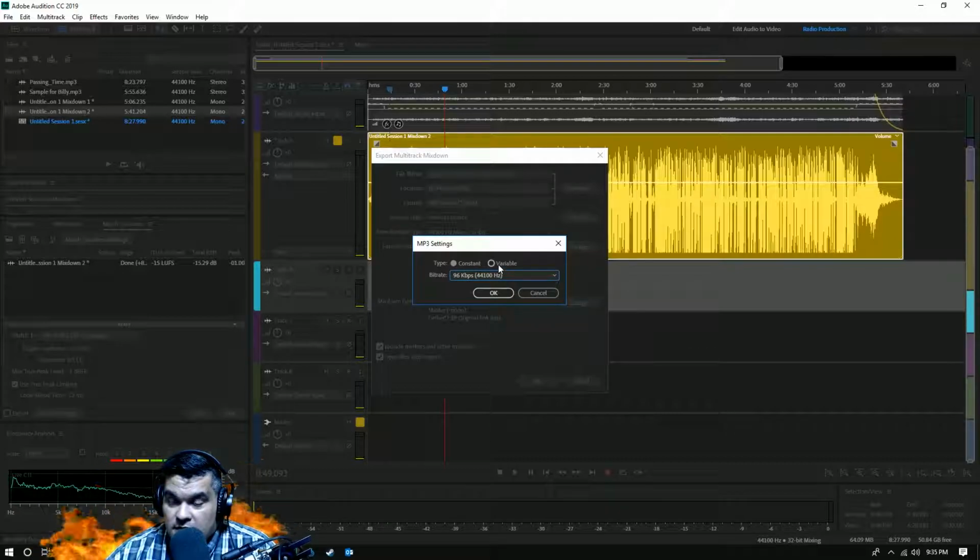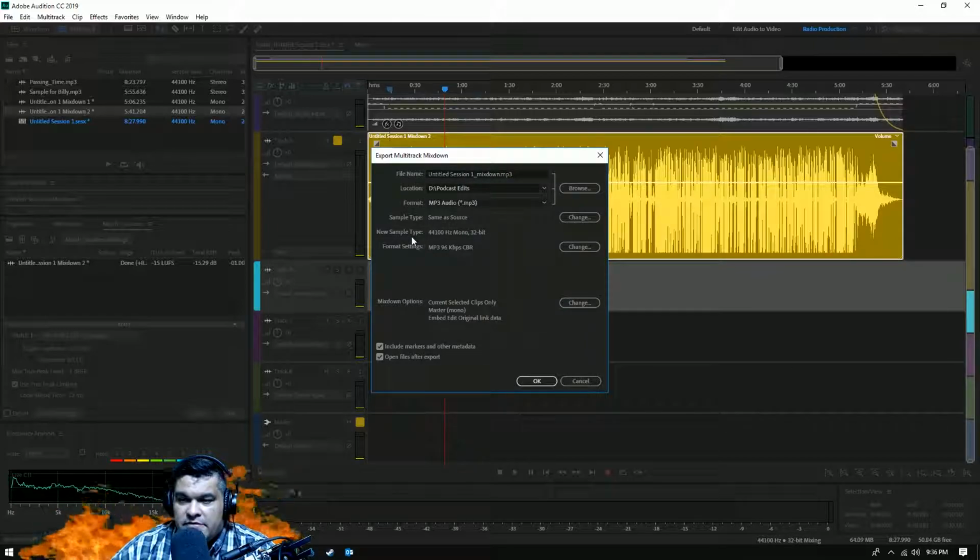Variable's better, but not all devices play nice with variable bitrate files. So keep it on constant for right now until we're sure that the great majority of devices that people listen on will handle variable bitrate. Right now, not all do, believe it or not. So keep it at constant bitrate. And make sure your format is MP3.